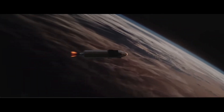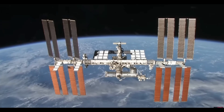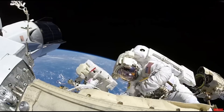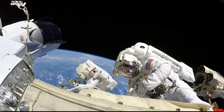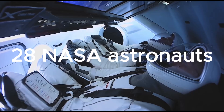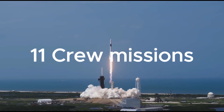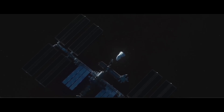The Crew Dragon capsule is the only capsule capable of carrying NASA astronauts to the ISS, which is important for research and maintenance endeavors. Dragon has successfully launched 42 astronauts, 28 of which are NASA astronauts and more on private missions, on 11 total crew missions, making SpaceX the only private company capable of such a feat.